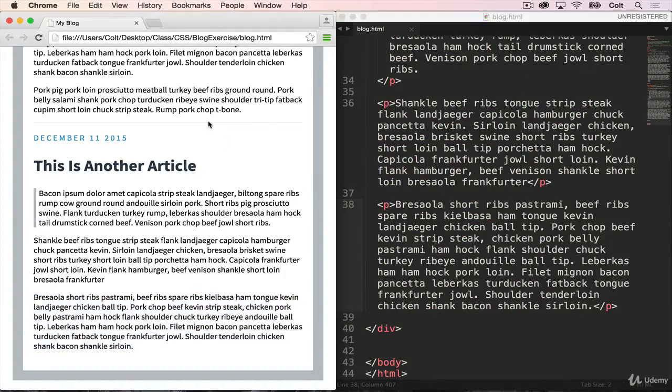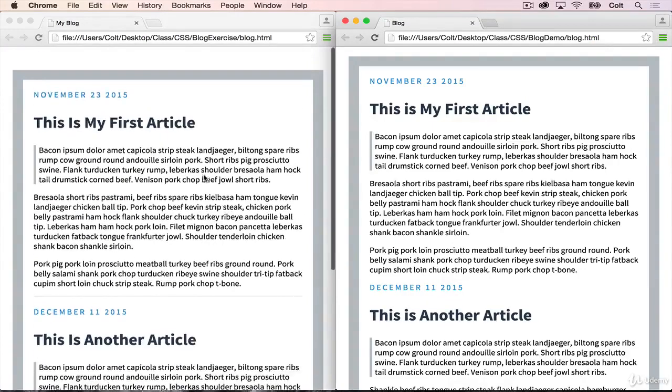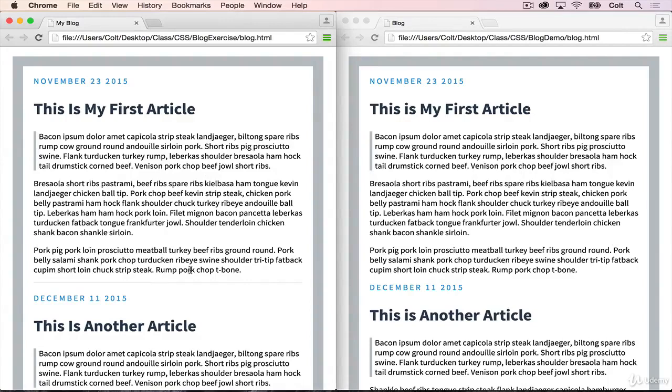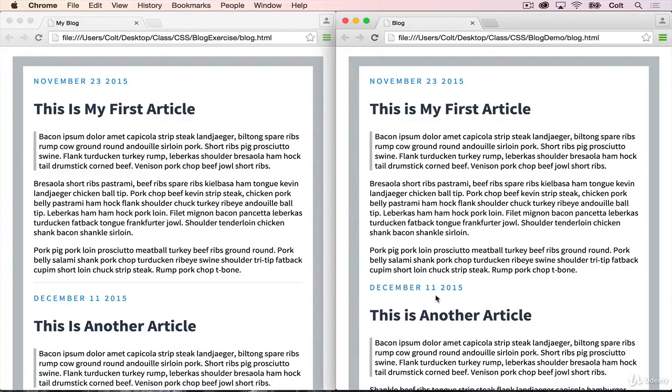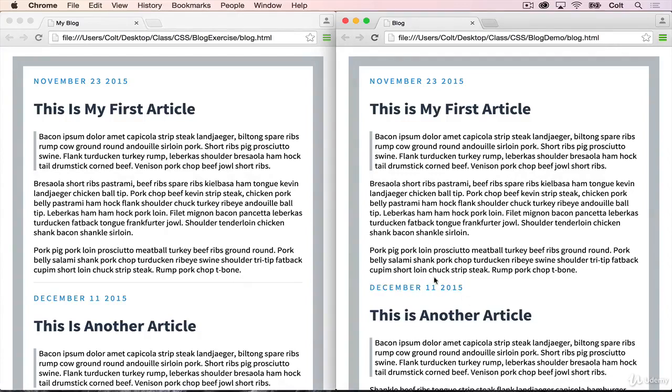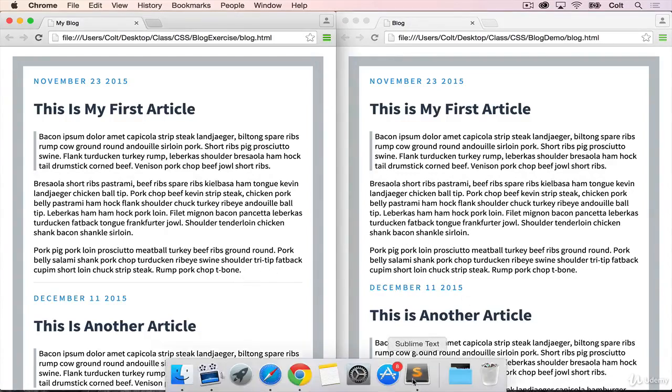So let's see how this looks. So one thing I'm noticing is that we have a little less spacing between the posts here. So this one just runs into the date, December 11th. We definitely want a little spacing there, as we can see on the left. So part of that could be because of the HR that we're missing. Although I think what we'll need to do is just add in some margin between the blog posts. So let's start by getting this HR in.